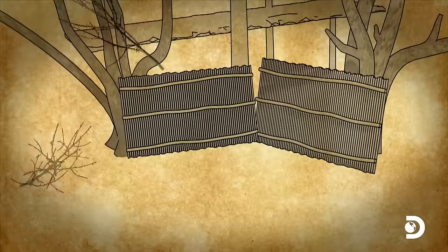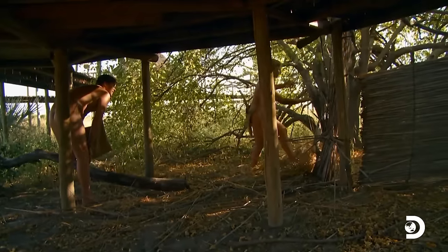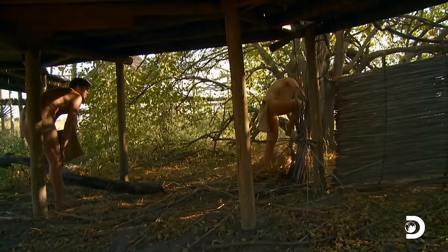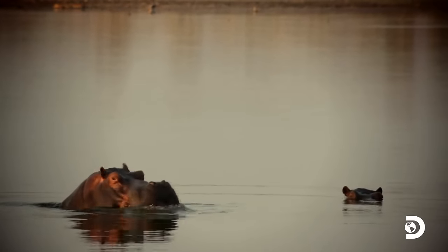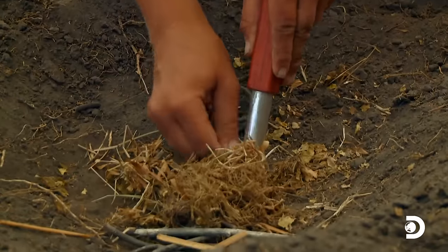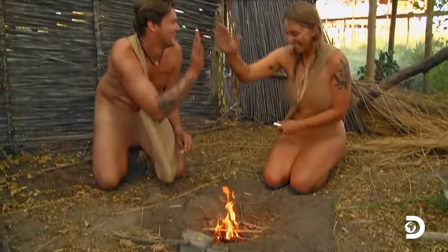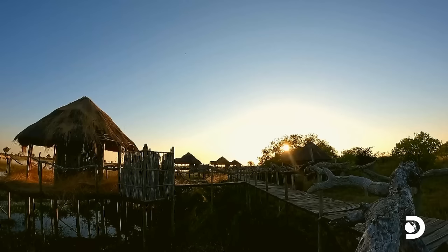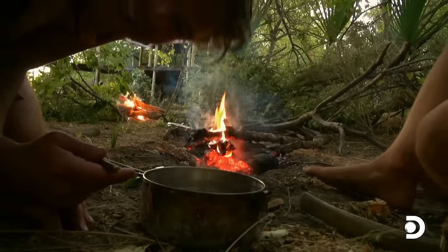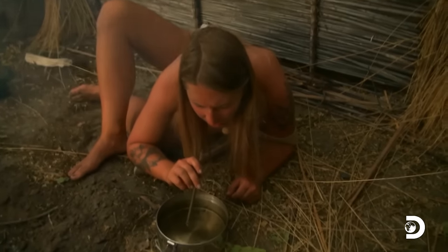An enclosure of acacia tree branches with a fire inside will help them avoid being trampled by hippos in their sleep. How are you feeling? Do you need water soon to start a fire? Yeah. Definitely a little frightening because we're right near all these hippos, but I feel really good about what we accomplished. Which means water is next! It tastes so good! It's so burning hot — it's so good.